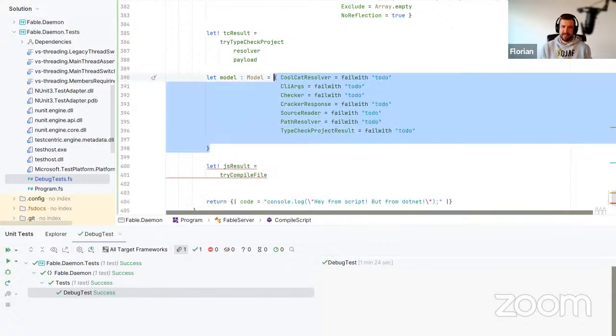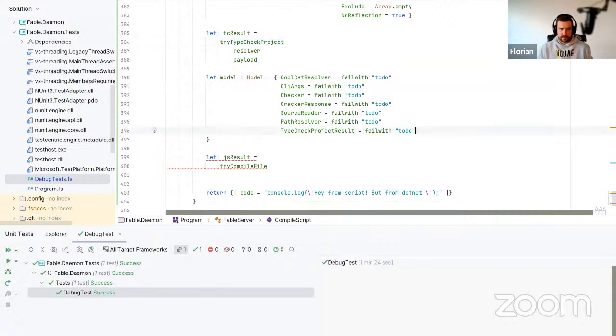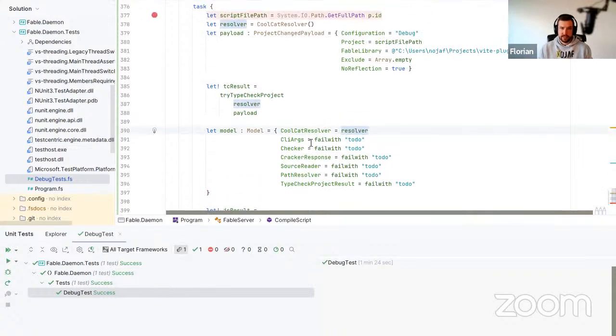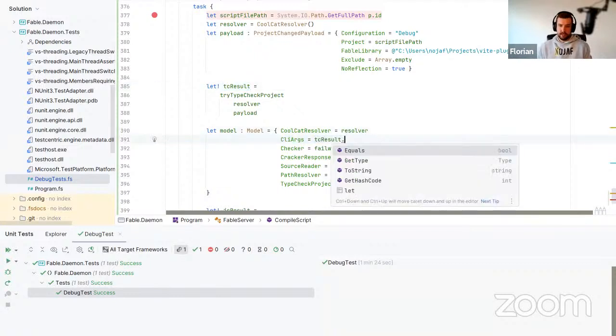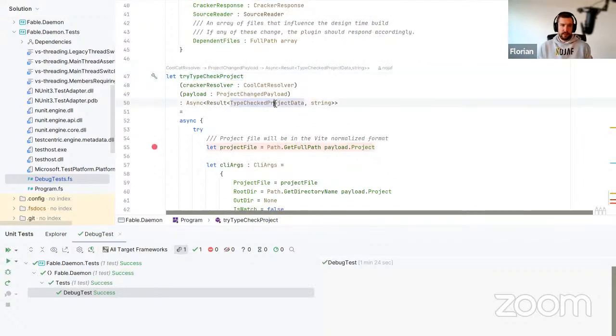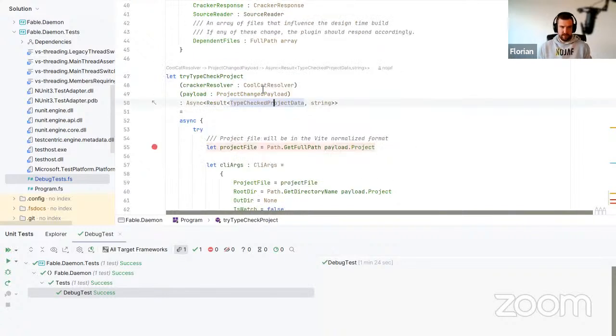No. I think that's coming in one of the next writer versions. So it needs the resolver, which we already created, the CLI args, which might be okay. This returns a result, but this result probably has all the things we're after.